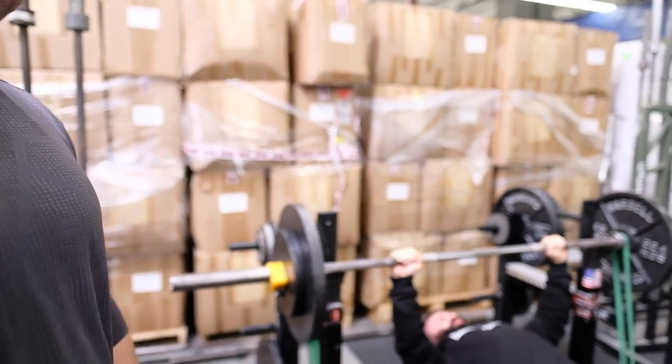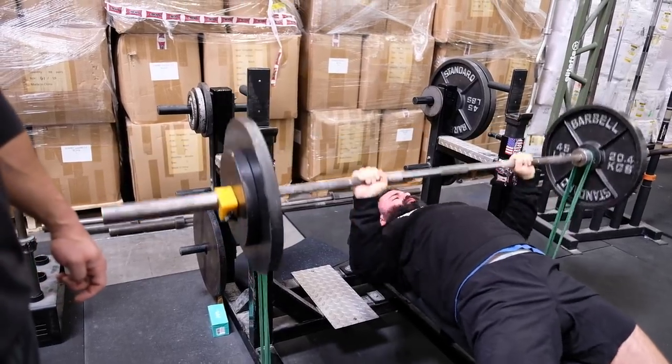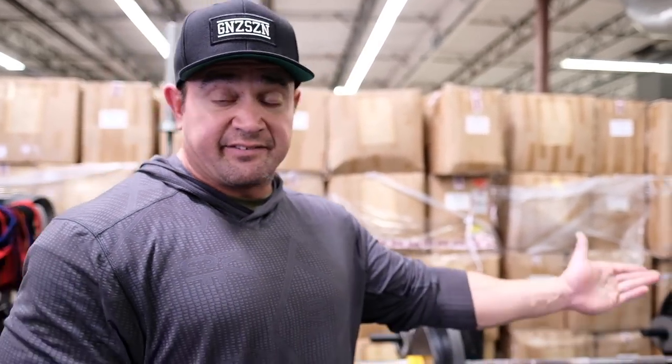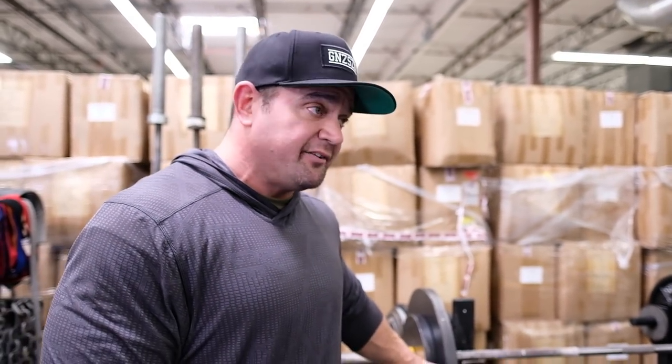He's gonna try to not only push the weight up fast, but he's gonna try to bring the weight down under control, but fast as well. Fast up, fast down. Here we go. Nice. Now, right now we have 185 pounds of bar weight. If I was just to totally guess, I would say that the bands are giving us an additional 100 pounds or so. So it's about 285 pounds at the top.